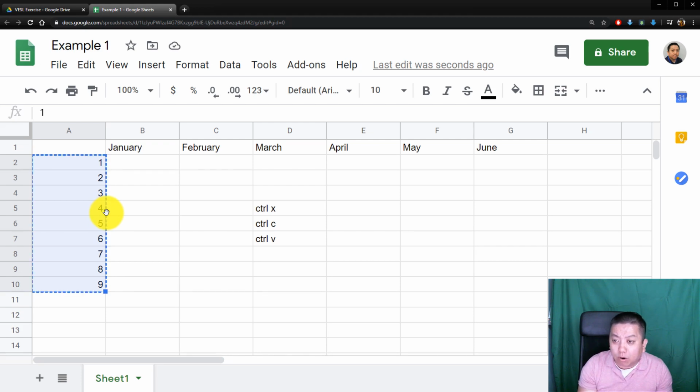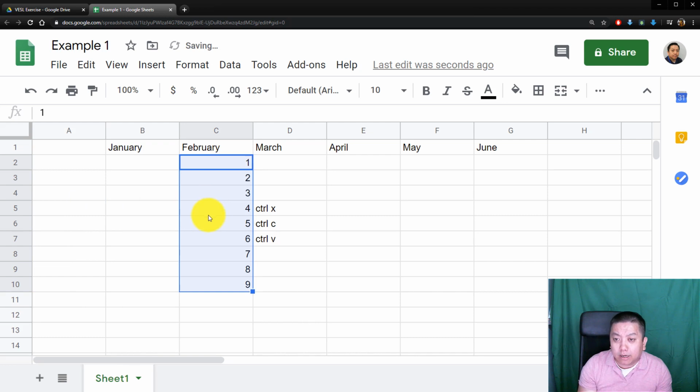You can click and hold it and then drag it to where you want to move that data, right? So let's say I want to move it to right here into column C. I can let go, and I have moved my data. So that is cut, copy, and paste.